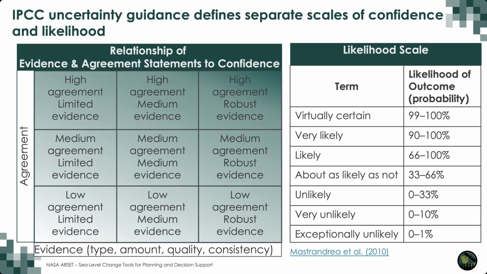Where there is medium or high confidence, the IPCC then goes on to assess likelihood. How likely, how probable are different outcomes. So this is what this chart on the right shows. And in particular, I'm going to focus on the term likely, which we often use in communicating the IPCC sea level projections, where the likely range is a range of projections in which essentially all the approaches used to produce those projections agree there's at least a 66% chance, at least a 2 in 3 chance that the correct value lies within their range. Now, importantly, again, we only assess likelihood in areas of medium or high confidence.